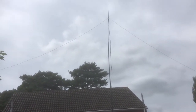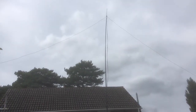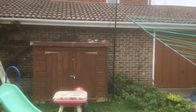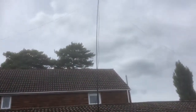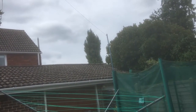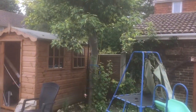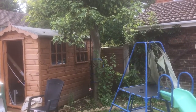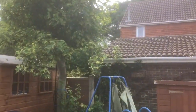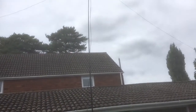First of all you can see the top there of the inverted V apex — it's about 22 feet up on a seven-meter pole. One leg going to there, that's right on the border of my property, and the other one's going into — you can see the yellow line going down there. Yeah, there you go. The pole is just behind there, that's all it is.